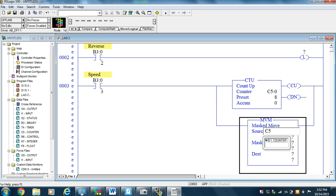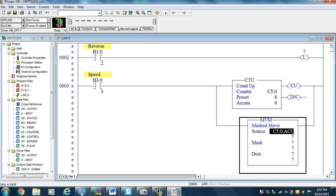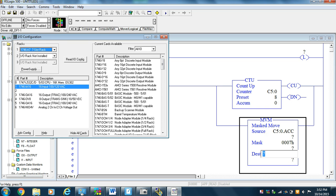C5:0.ACC, the accumulator, and we're going to send the accumulator through a mask of 7H. Hexadecimal 7, which is a 111. That would also be a decimal 7, the same thing. Destination is our outputs. Now the issue is, where are our outputs? Now, because we did a who active online, our input output configuration is correct. So we have TRIAC outputs on the 3 guy and TRIAC outputs on the 5 guy. And then we have an 8 output sync card sitting there. Input sync card, it looks like.